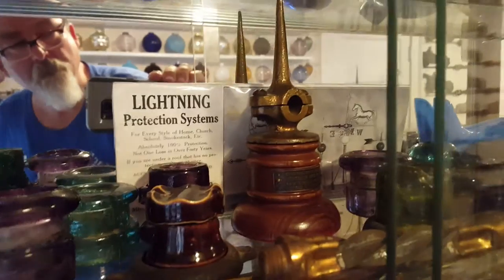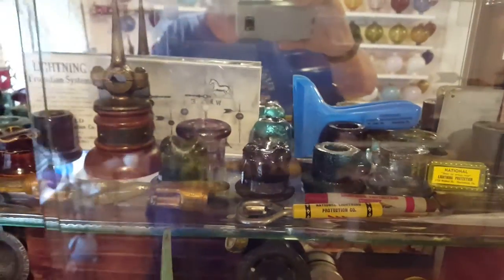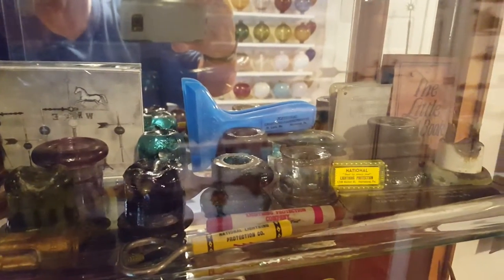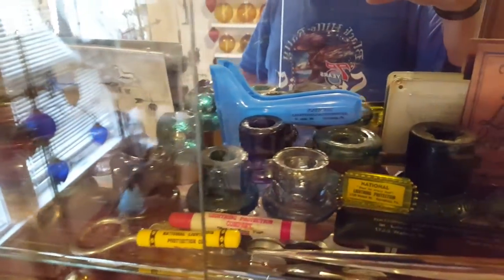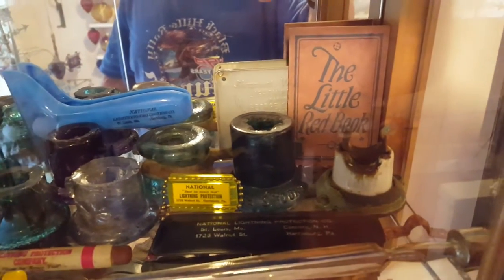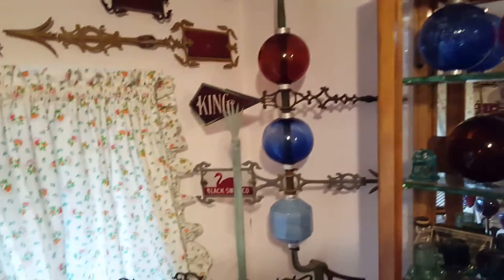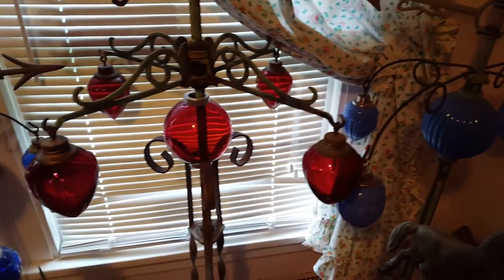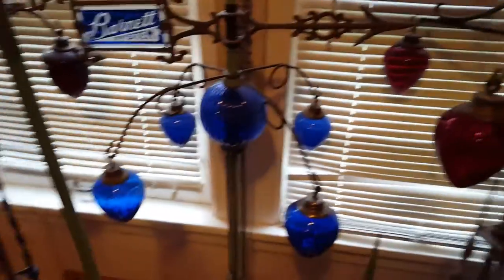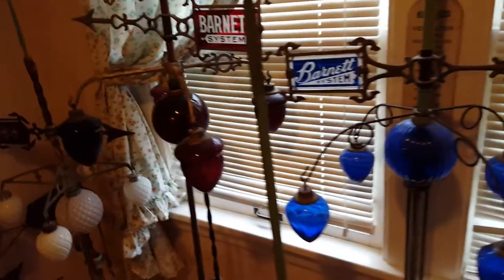I was going through trying to clean some stuff out, and I had some little porcelain spools. I got four of them, and for some reason I turned them over — I hadn't paid attention before. There's a company in St. Louis, turn of the century, called St. Louis Malleable. They made iron stuff — all kinds for electrical distribution — so they have spools baked for some of their spool racks. One is embossed 'St. Louis,' another said 'STL Malleable,' and the next one just had their logo 'STL.' I said, well, I can't throw that out!